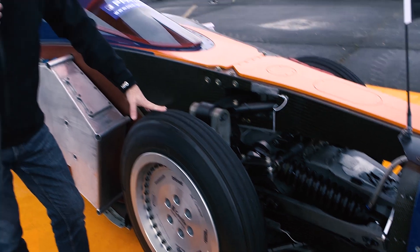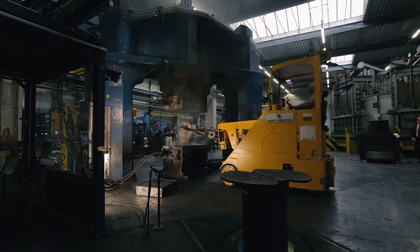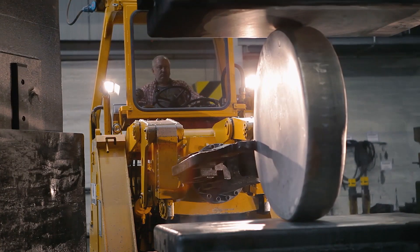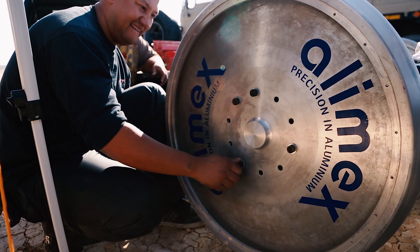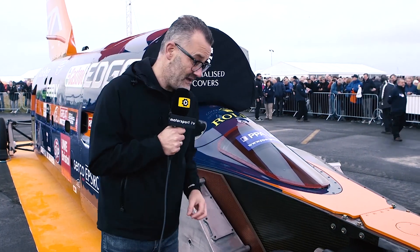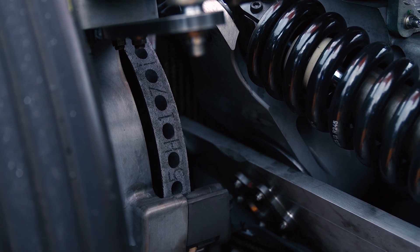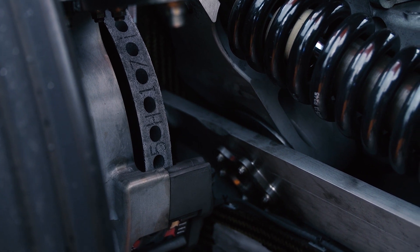At the moment the car is running rubber tyres, but that's just for the tests here on the airfield. Once they get out to the desert plains, they'll be running all-aluminium wheels — much narrower with a slight bevel to them so they actually rise up out of the sand at high speed. Because they're running these rubber tyres, they can't fit the rest of the aerodynamic bodywork as the tyres are too big. Around the back you've got Formula 1-style lightweight carbon fibre discs with huge AP brakes to help bring the car down from speed.